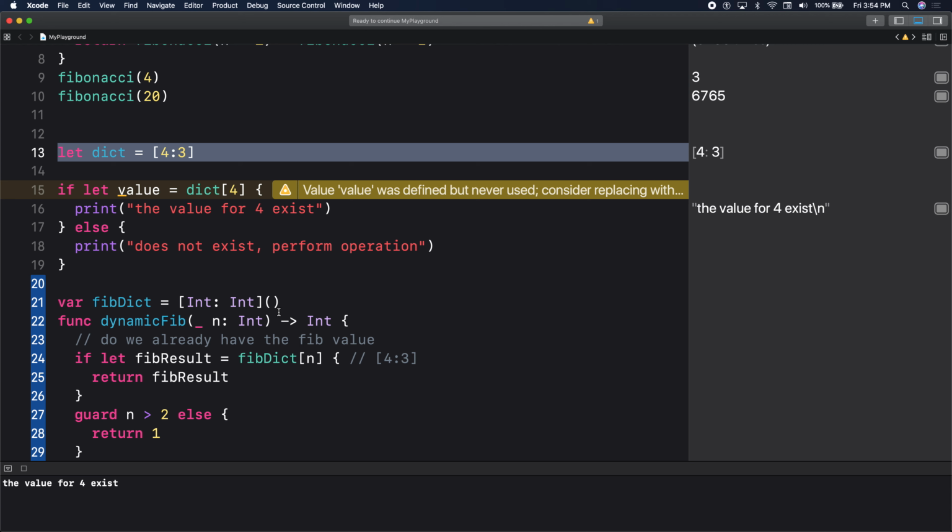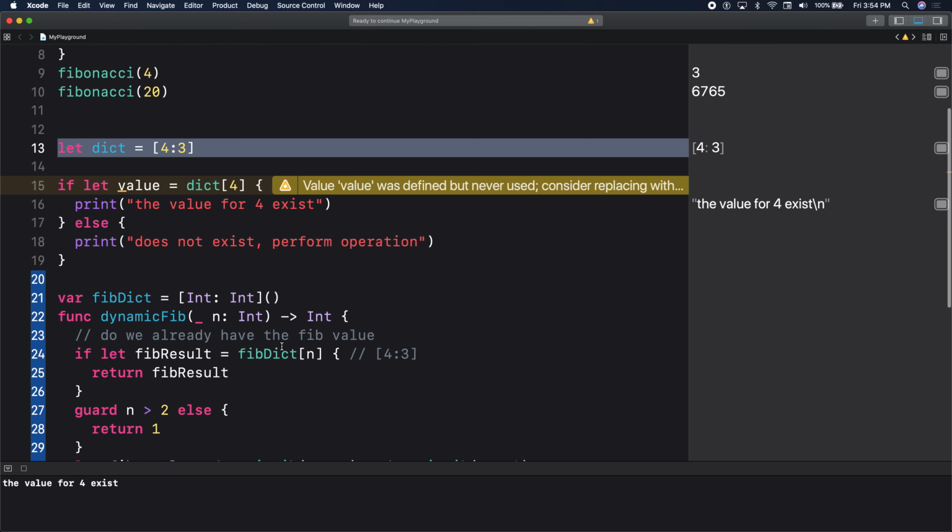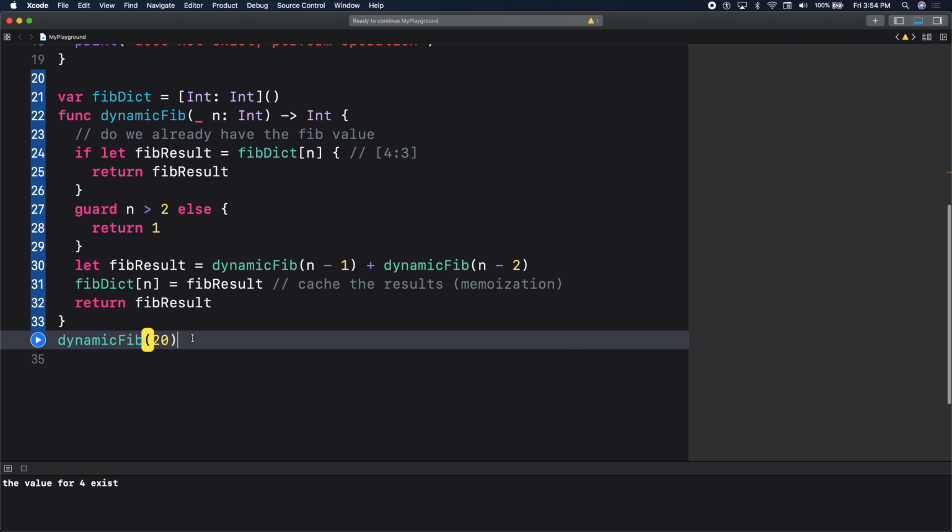Yes, Greg? So along that exact line, when we call dynamic fib 20, dynamic fib 19 through 1 is essentially logged in the dictionary. Yes, exactly. So I don't have to do that operation again. And that's why it's not doing it thousands of times. It simply looks it up and says, hey, I did this. Exactly. Where if I did dynamic fib 21, it would need to run extra time to determine that.